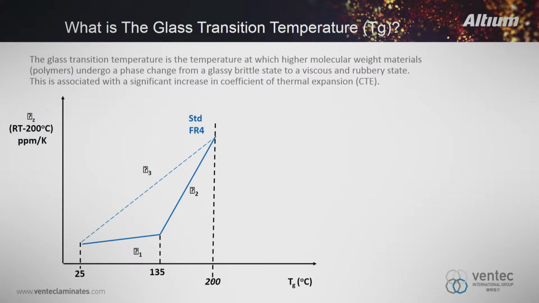If you look at the bottom there, there's a thing that says (1). It should say alpha 1. We did fix that yesterday, but it seems to have unfixed itself again. So this little line at the bottom between 25 and 135, this is the coefficient of thermal expansion up to the TG. So 135 is the softening point of this resin.